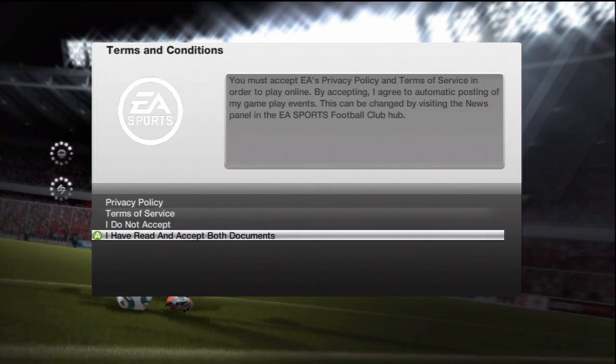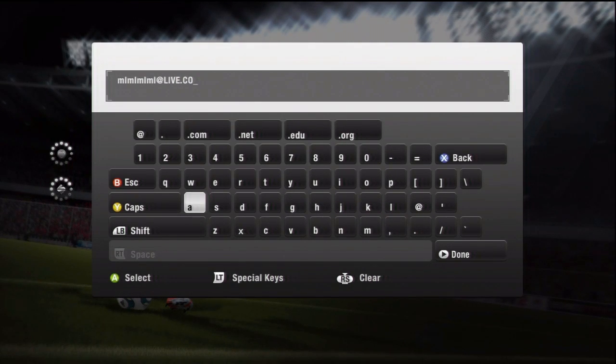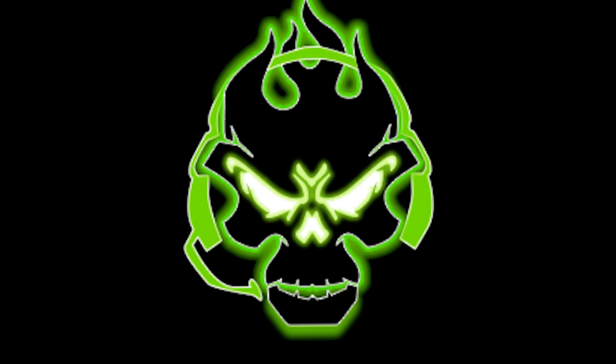So yep, you accept, and this is where you put your main email in. I'm going to put a main email in here, and then your main password as well. It's so different to a keyboard. So yeah, put your main email here.